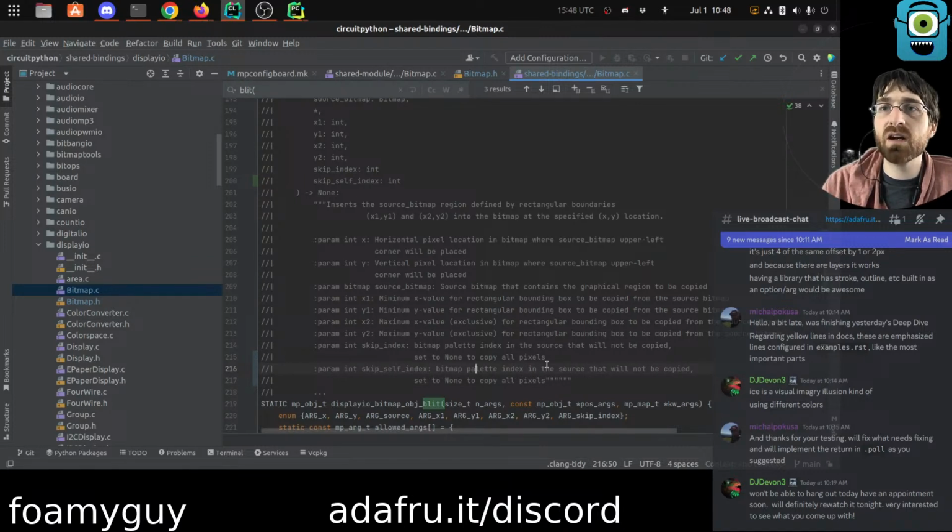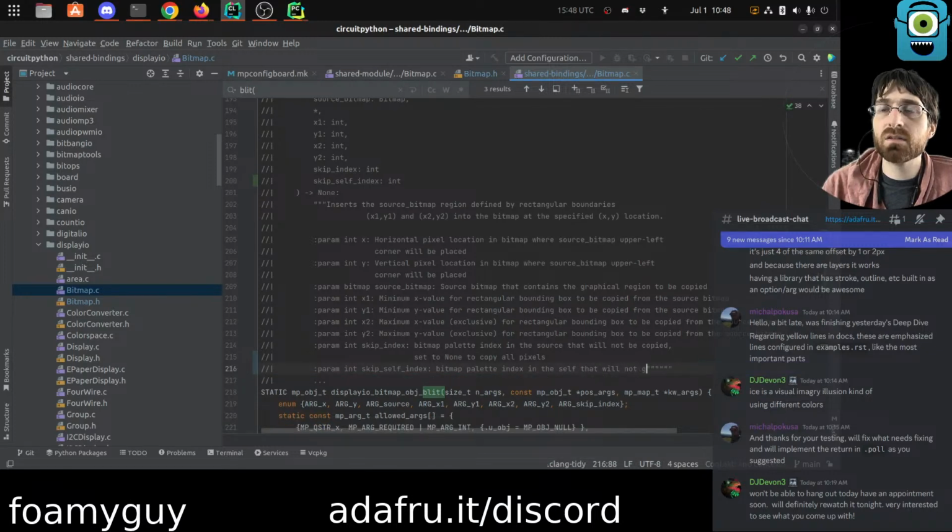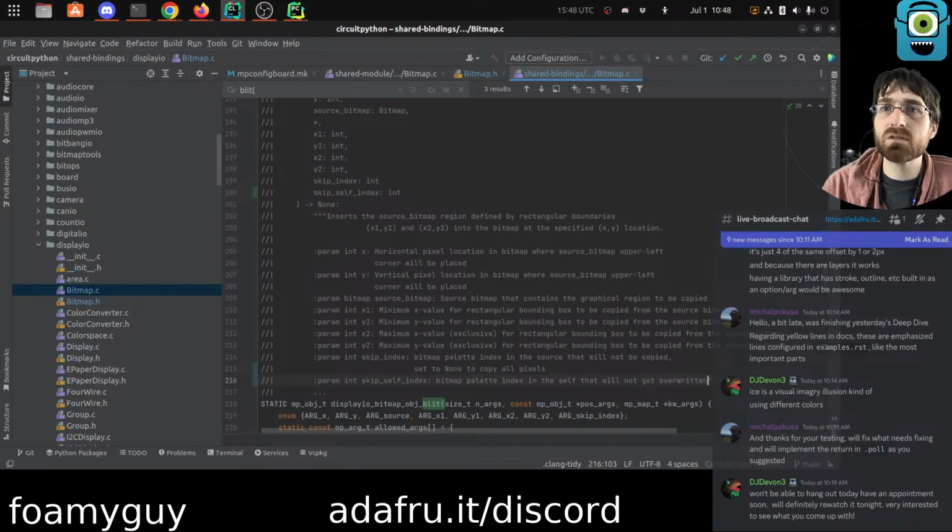Self-index, map palette index in the self that will not get overwritten. Six quotes.